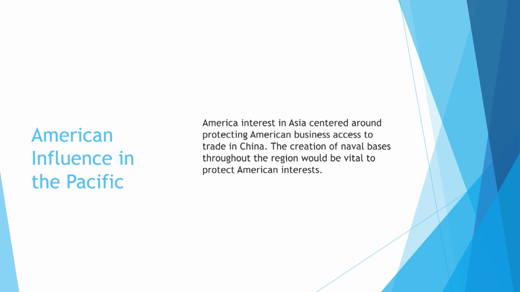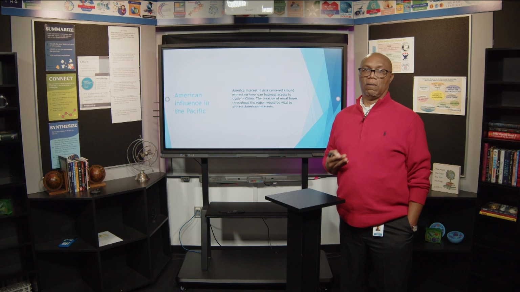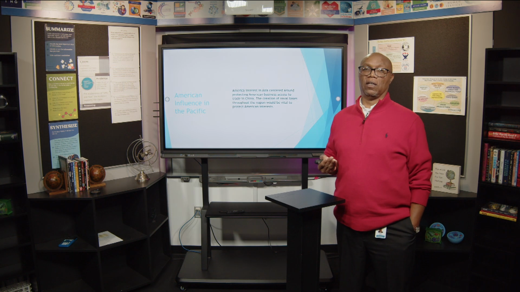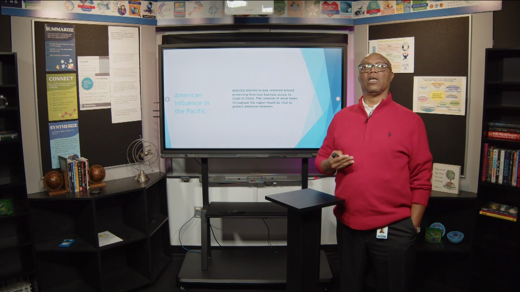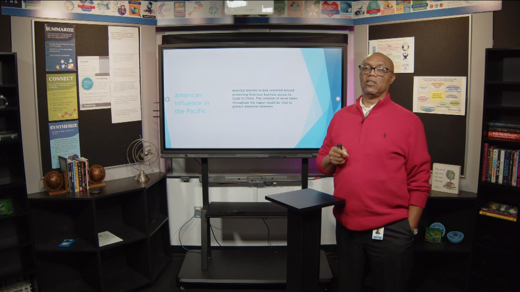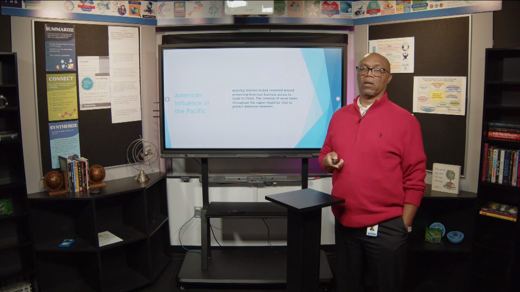Well, when you look at the United States of America, we were late to the imperialism game, and because we were late to the imperialism game, we had to get in where we kind of fit in. And the place that we could fit in, of course, was in the Western Hemisphere, but also throughout Asia, specifically in China. And the one thing that China had that was so attractive is the fact that they had so many people that lived there, which means there was a great market for American products.